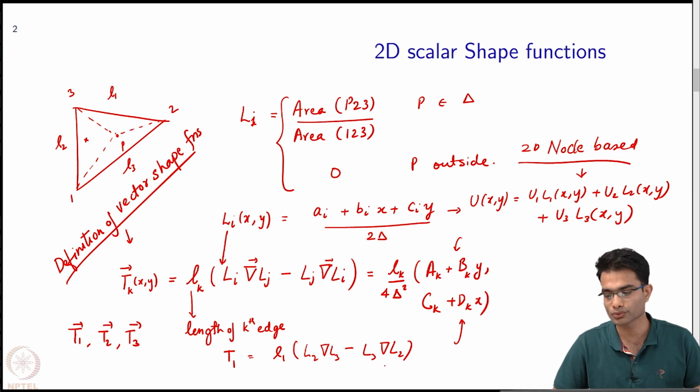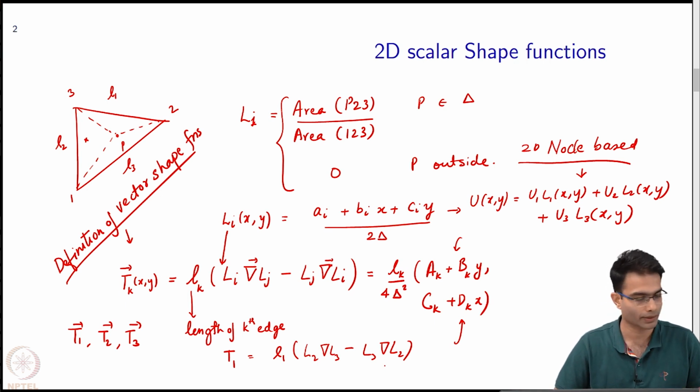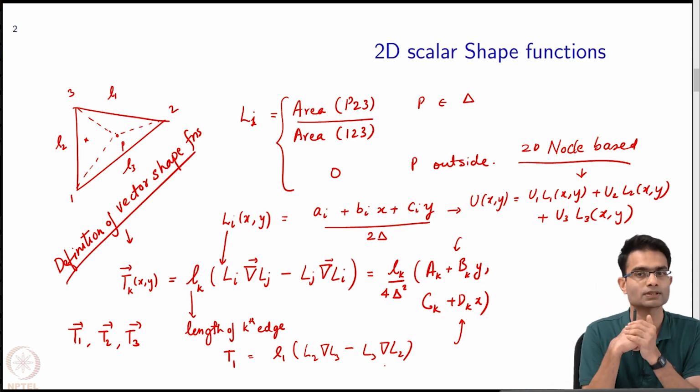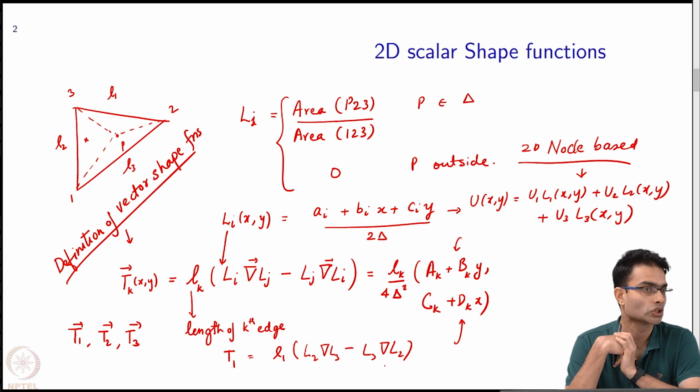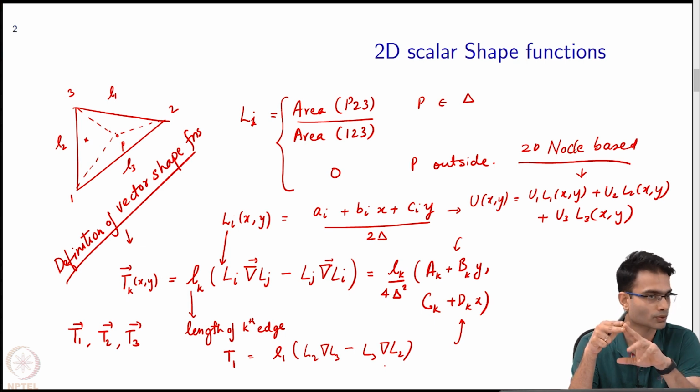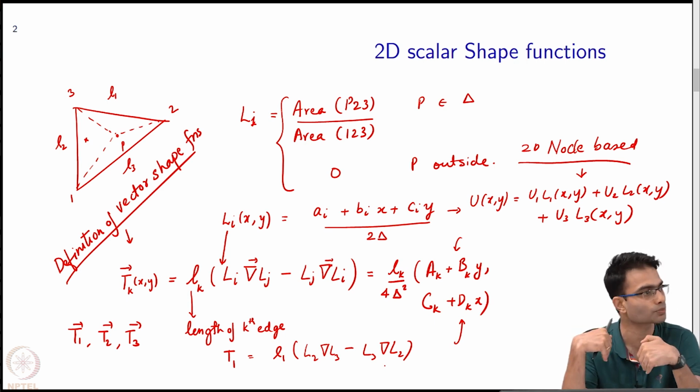So, why would you use node based or edge based, right? We will come to that a little bit later, but the basic idea is Maxwell's equations are about vector fields. So, by putting the solution in terms of scalar functions, you lose a little bit of accuracy. Okay. So, vector based formulations are much more accurate.